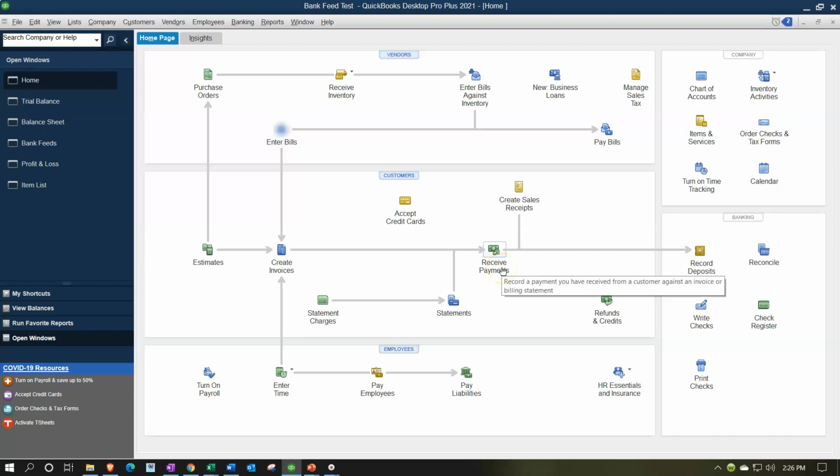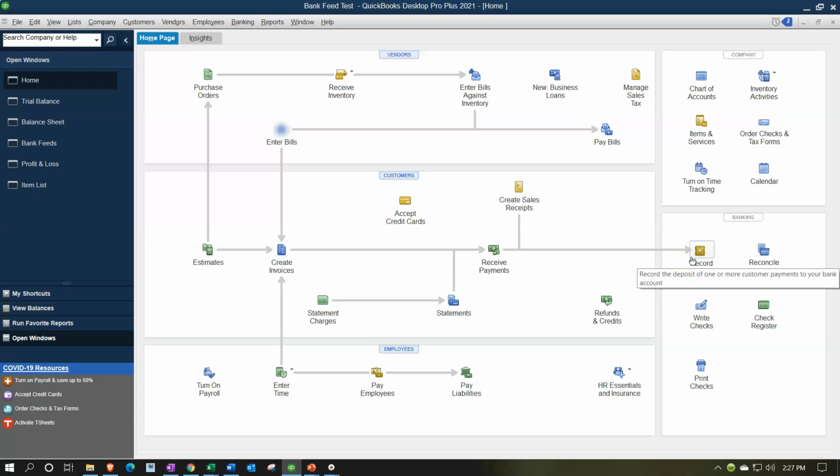Now, if you're going to be grouping these items, like when you go to the bank, if you've got cash payments, for example, or if you get credit card payments, it could be a problem because you're going to group multiple payments that you receive at the same time together. So you're not going to be able to match up as easily something that clears the bank account in the bank feeds to an individual invoice or payment receipt. And therefore, you're going to have to use that undeposited funds most likely and then actually record the deposit so that you can then group them properly when they clear the bank.